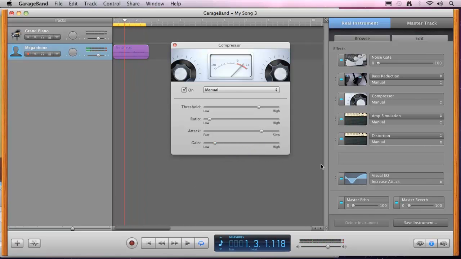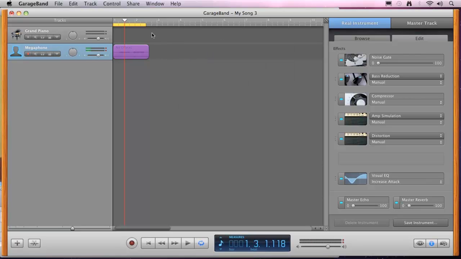So by playing with effects, you can get some really great results. Alright, so that's effects. Now, that's just really simply that I've shown you, but as with everything, the more you play with it, effects can be very powerful and make a very big difference to your song. With loops, but especially when you're recording your voice or instruments, you can actually, by mucking around, make yourself sound really good.